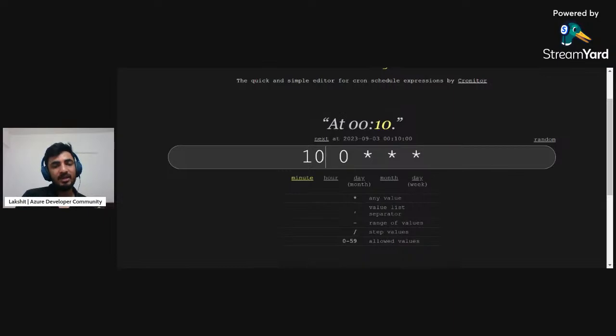If you want this to run every 10 seconds, this is the cron job configuration that you can precisely do.